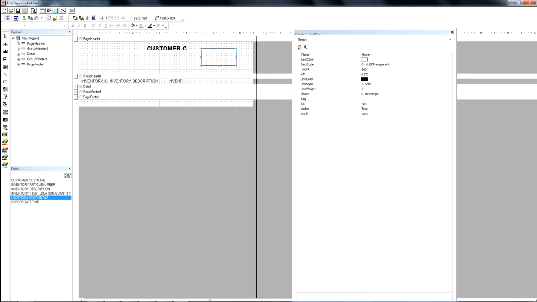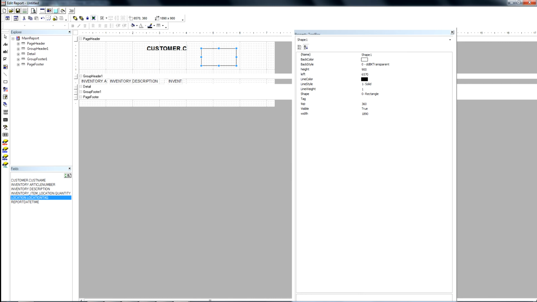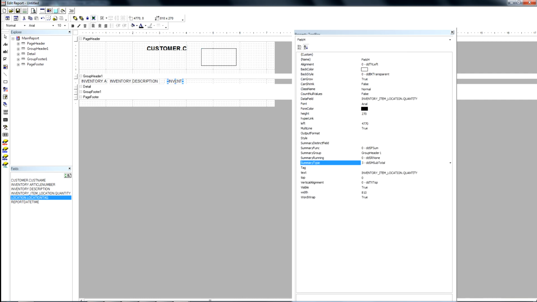You can also extend the margins this way, but as you'll notice, when you preview the report, it puts a red line. The red line means that's the end of the page. So these icons up here, and then you also have bold, italic, and underlined, you can use, or just like I said before, you can just use the property toolbox on the right.